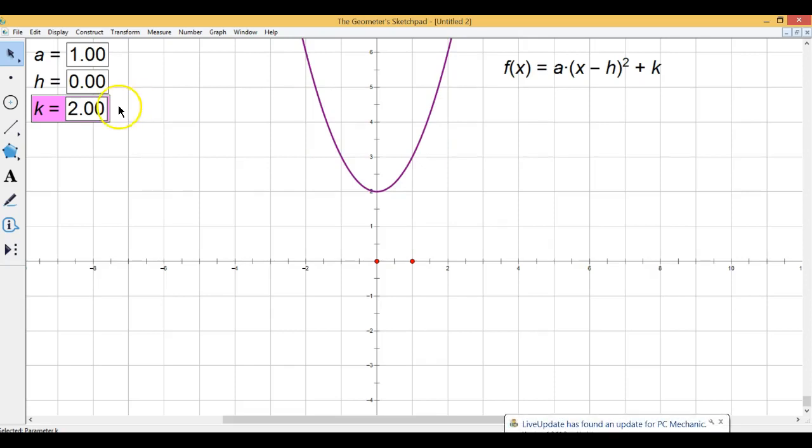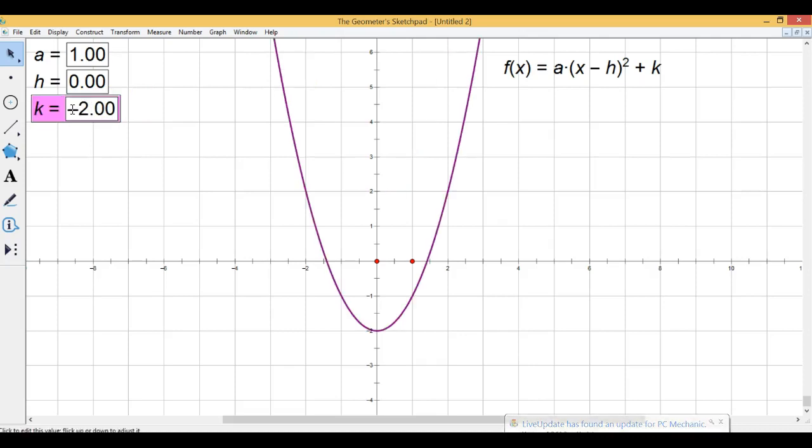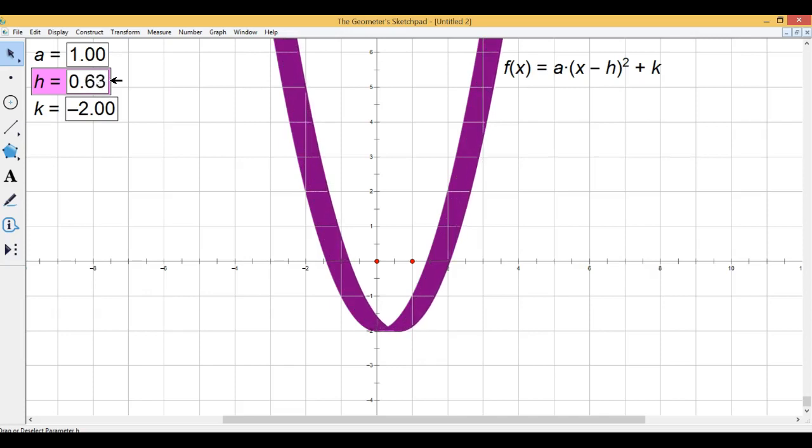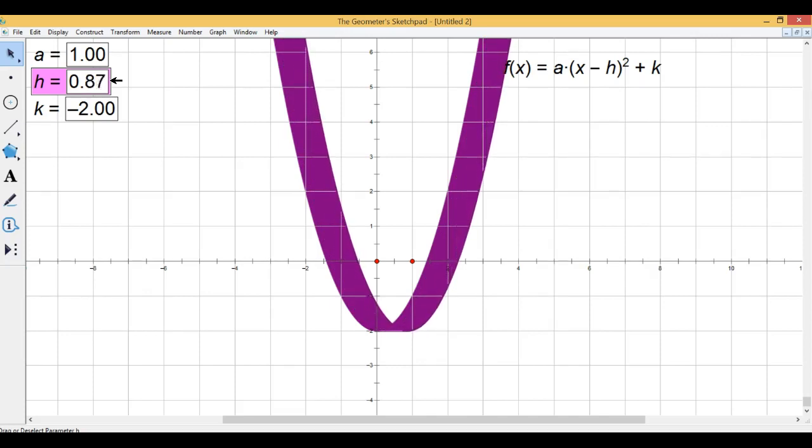And then obviously if I make that a -2, you can predict the result. It's going to be at -2 down there. If I mix h and k, so what will happen here? Right, if I say increase h like so, then I get a turning point. That's why it's called turning point form. I'll stop h at 1, and we'll see what the turning point is.